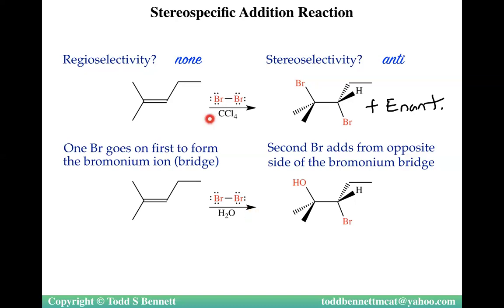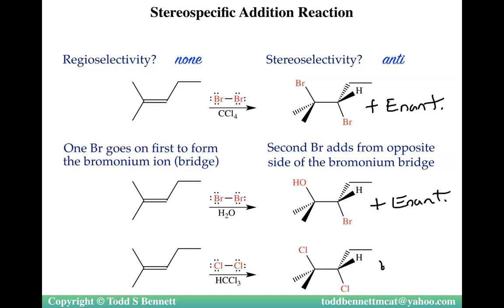Okay, so as mentioned, CCl4, but the interesting thing is if you do it in a protic solvent, something nucleophilic, water is a better nucleophile than the Br minus. Water actually goes on and you end up deprotonating it. So it's shown in the final stage for the OH, but you end up getting H2O attacking on that other side from the bromine ion. And then we can also do the same thing with CO2. Notice it's chloroform, a little bit different solvent. I don't think it's that big a deal, but just note of interest. And again, each of these are plus enantiomer.